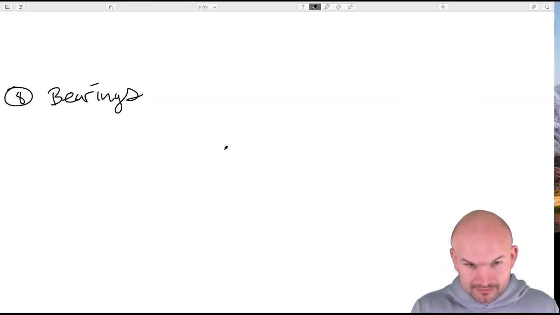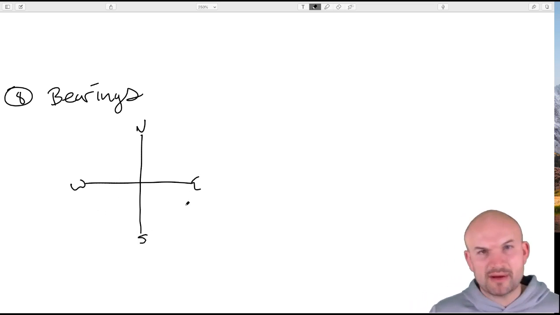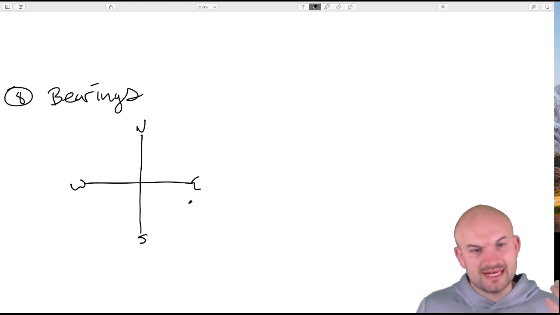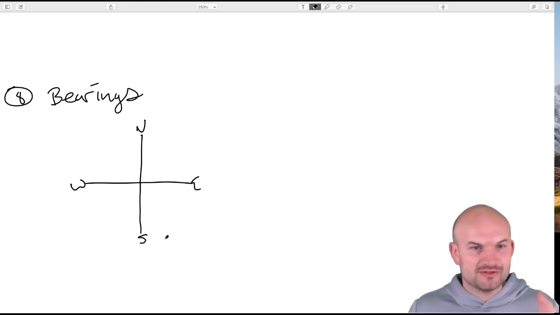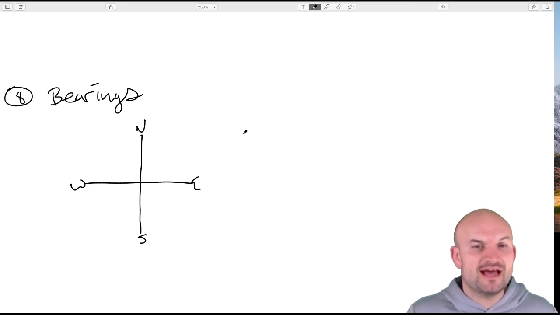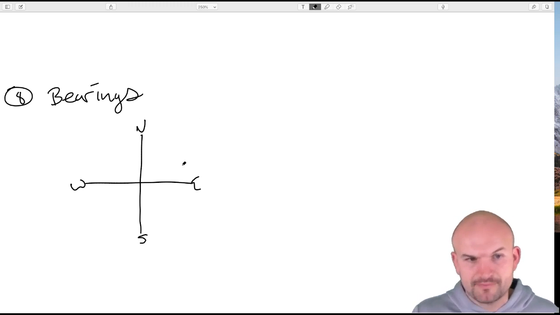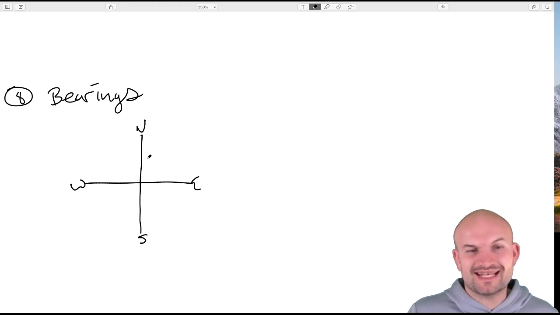And my best piece of advice is, every single time you have a bearing, use a compass heading. So north, east, south, west. There are a lot of different ways to use bearings, or at least how they're described and how they graph them. But the main thing is to use that northeast, southwest. And especially for the law of sines, law of cosines problems, if you have multiple bearings, then sometimes you're going to want to use those geometric relationships of parallel lines and a transversal. So that's where I'll just leave it from there.